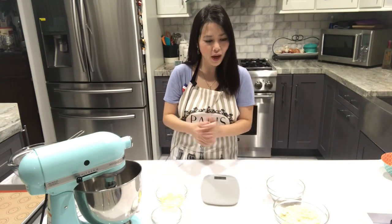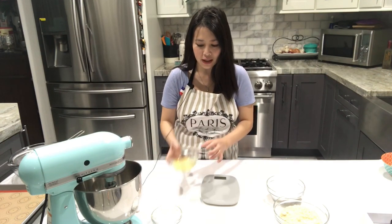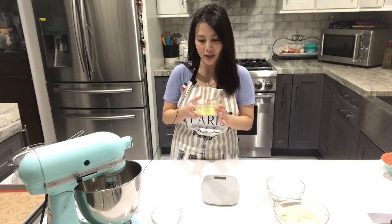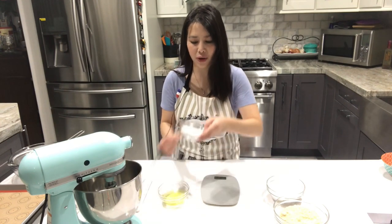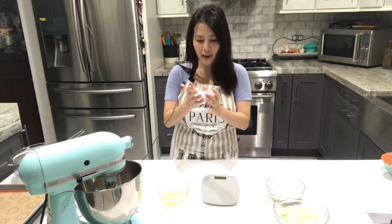Okay, let's get started and get our ingredients together. I pre-measured to save time for us. You will need to age your egg whites, so I left the eggs out about a day or so, or two is okay. I have about 82 grams of egg whites here. For the granulated sugar, I used C&H brand. I measured out about 80 grams of it.